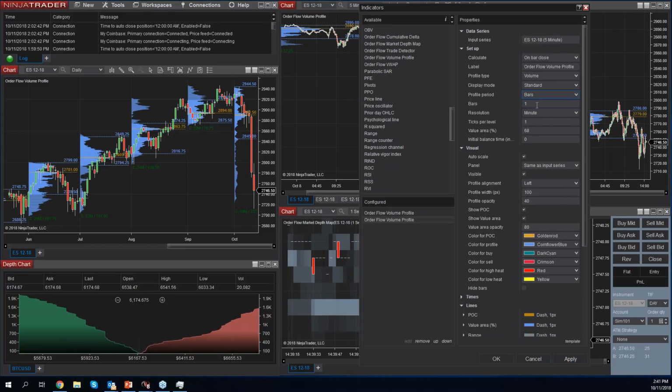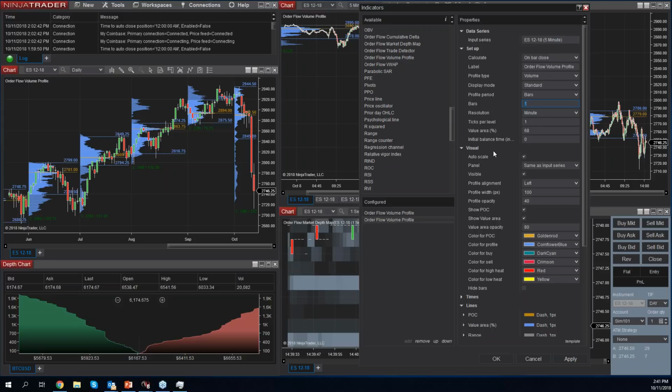Bars is interesting because you can set it up, let's say you're on a 1 minute chart and you want to have a profile that's 1 hour in length. So every 1 hour, you'd like to see a profile. If you're on a 1 minute chart, the bars property you would set to 60, since there are exactly 60 bars in an hour. I'll show you a demo of this briefly, but that's the idea behind bars: you're counting the number of bars that you would like a profile to be made of.